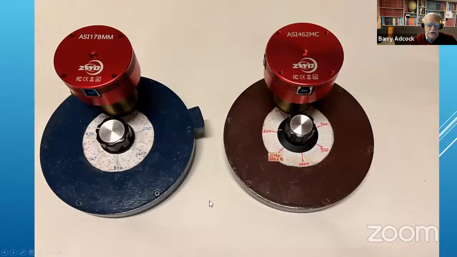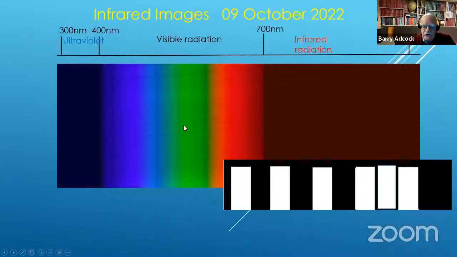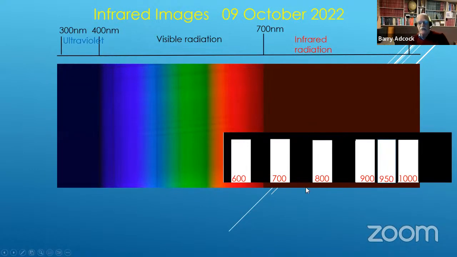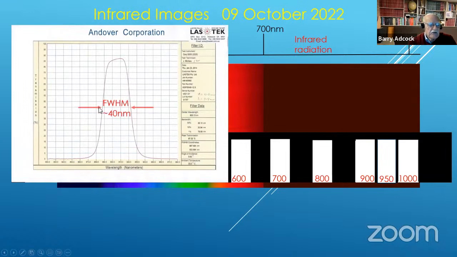They're all mounted in cassettes or carousels that take 7 filters each. They're not motorized. I turn them by hand, and on a spectrum picture, the filters fit into that band range as I've shown there. Those are schematic diagrams, of course. The actual filter looks like that. They all have a bandwidth of about 40 nanometers.